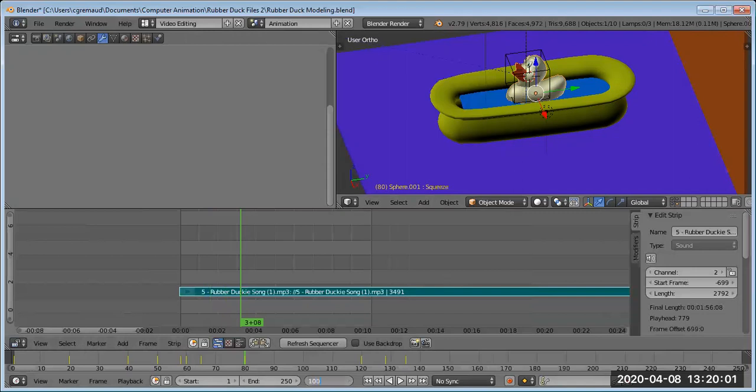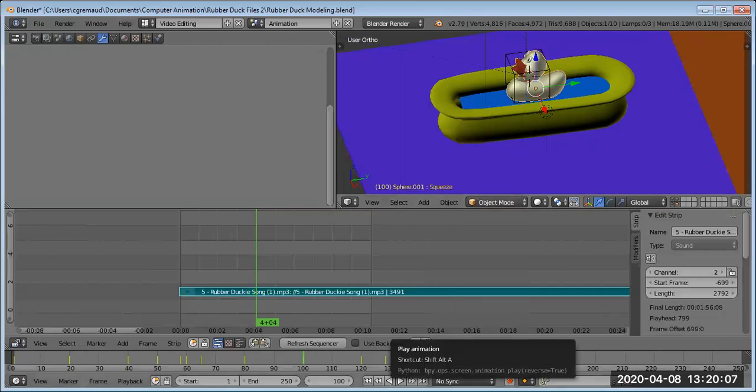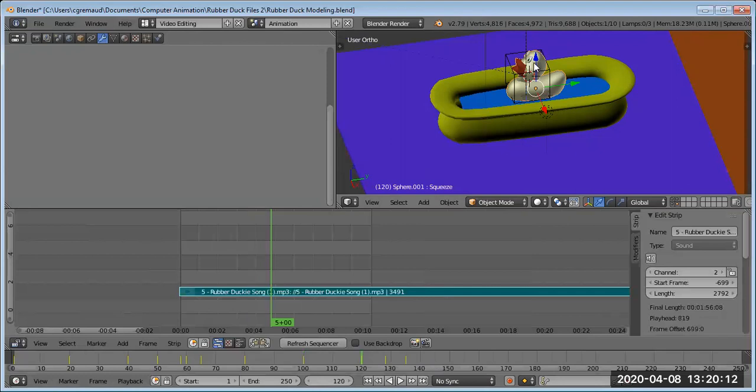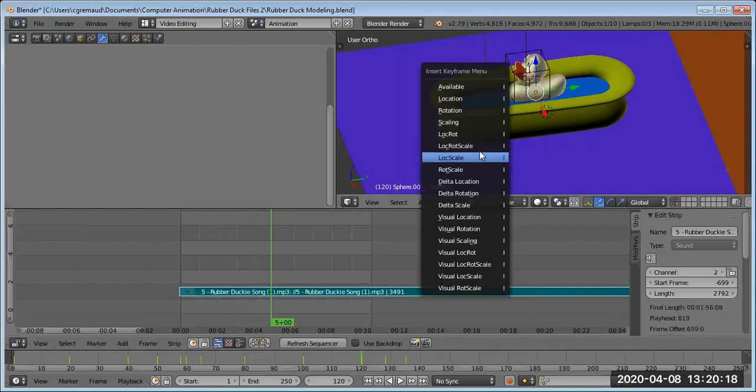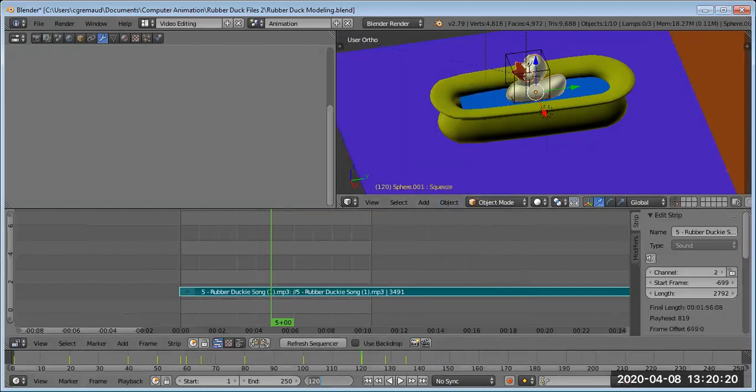And then frame 100, I will start to bring this up a little bit. So you're just basically trying to have the actual duck moving around a little bit with the motion of the water, so that you should see it sort of bob along with the movement of the water.